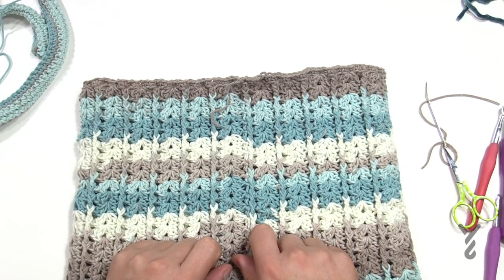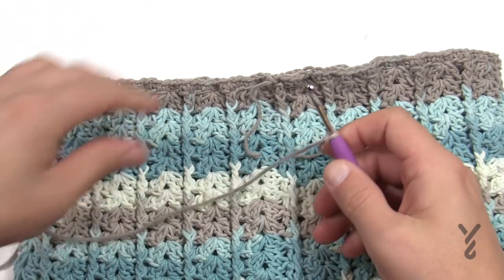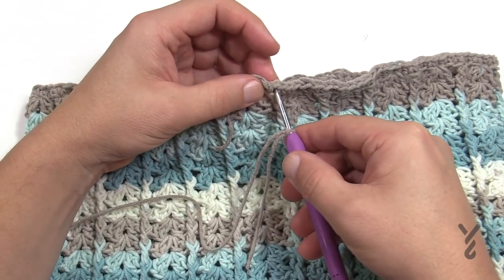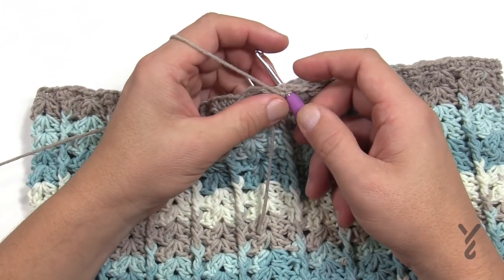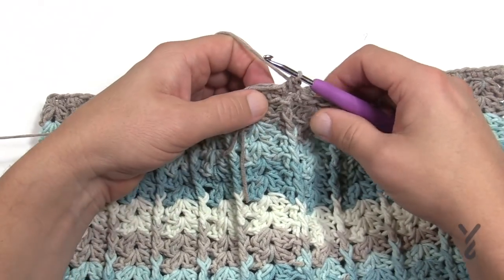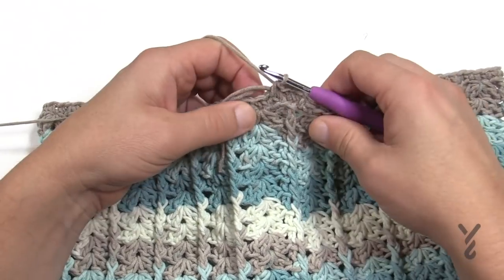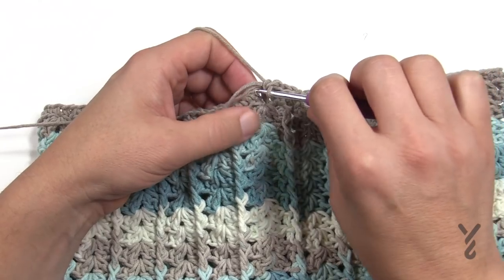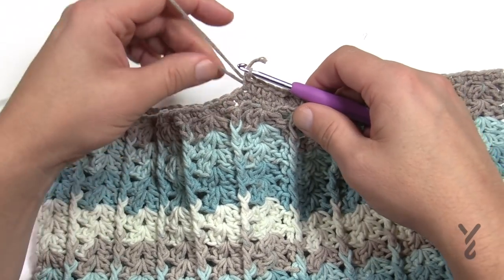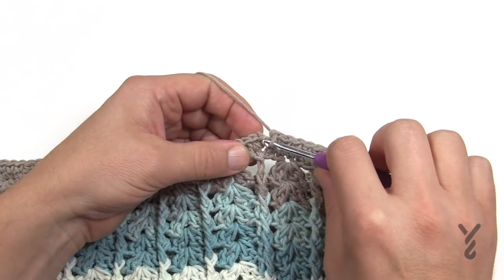Let's start the base of the bag. The bag is flipped upside down. Create a slipknot — you want everything nice and tight at the base. The bottom edge is already flat since we started with single crochet in the round. Chain one and single crochet in the same stitch as your join. Work your way around the base doing one single crochet into each stitch all the way around, then slip stitch to the beginning single crochet.